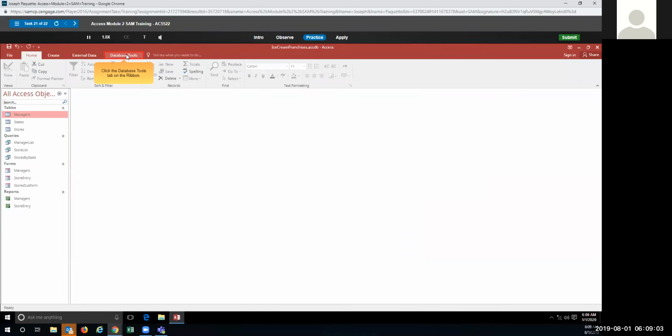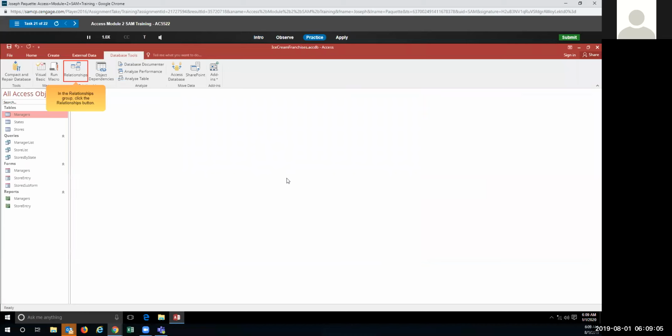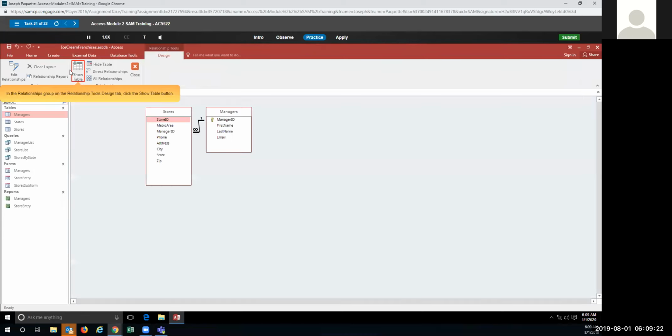Click the Database Tools. In the Relationships group, click the Relationships button. And Access is a relational database, which it's going to basically show you this. So relationships, relational database means that, you know, tables relate to other tables in the same database.